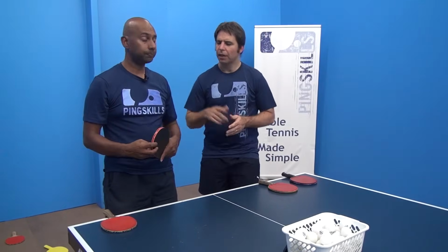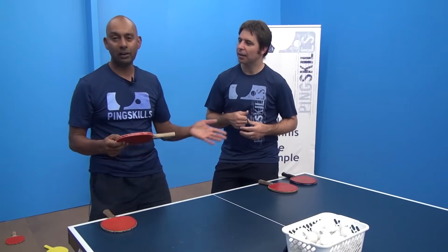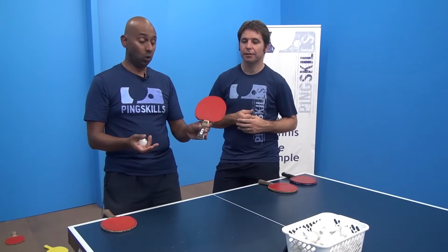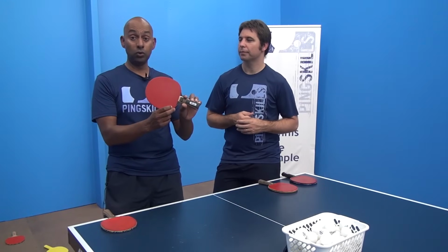Okay. So this is also known, as I mentioned, as a pre-made bat. What does that actually mean? Yep. So a pre-made bat, all that means is that it comes to you already assembled. It has the wood and the rubber already glued onto it. You don't need to do anything. You can just take it out of the packet and start using it.